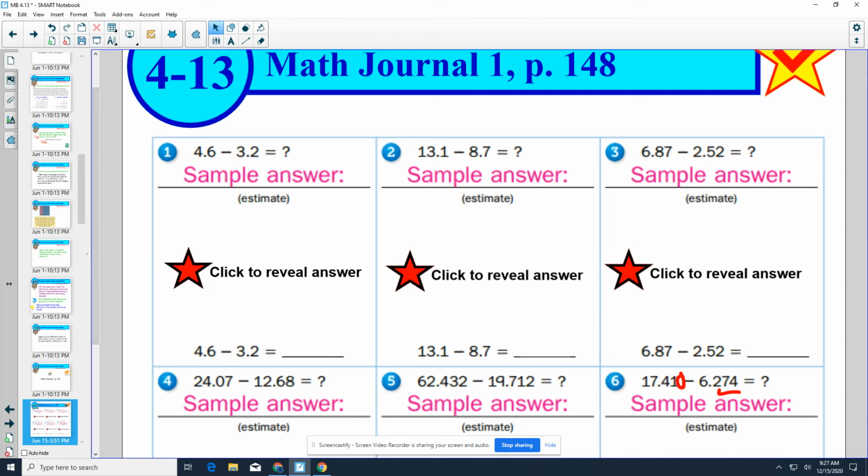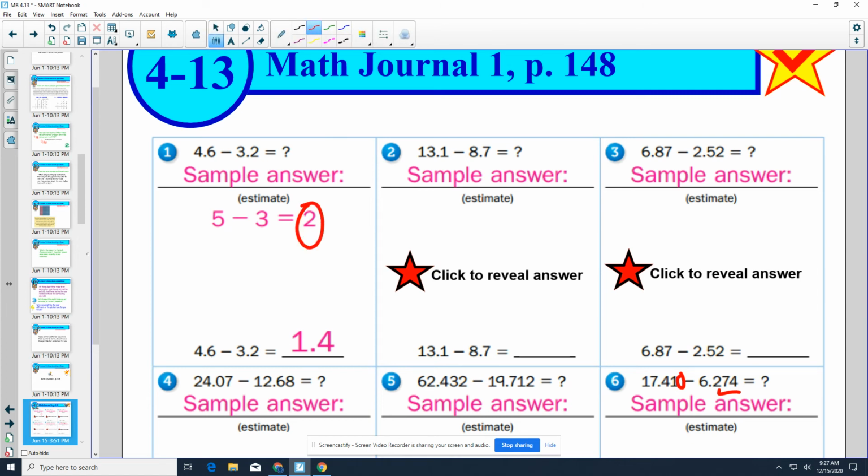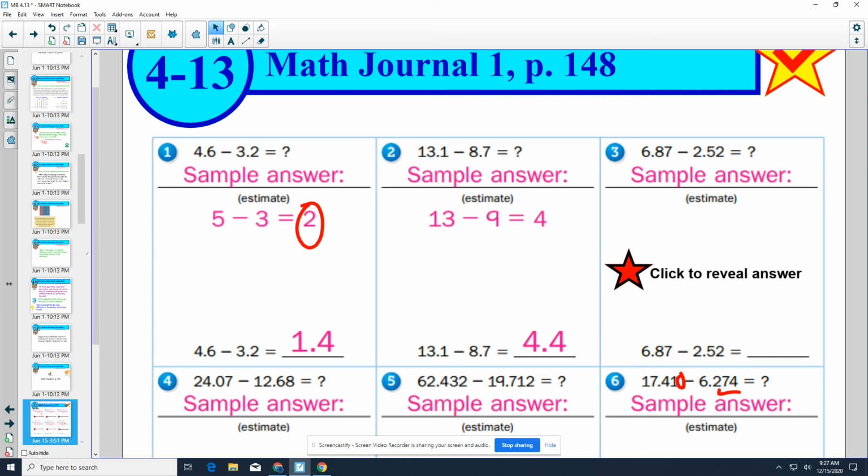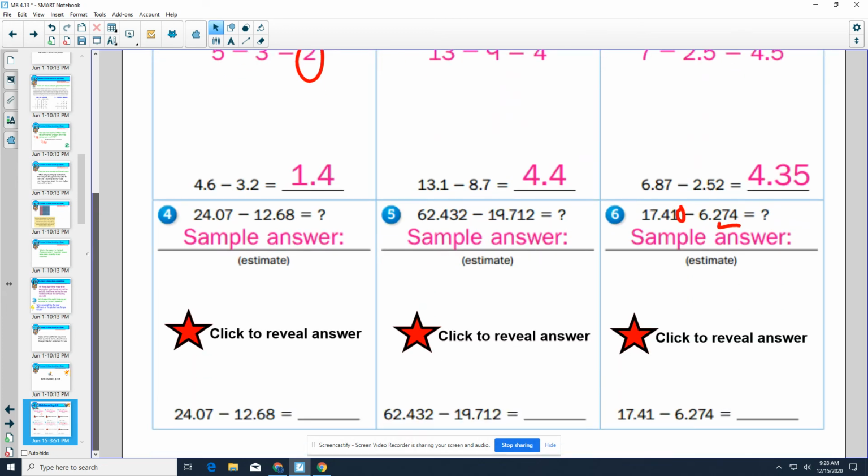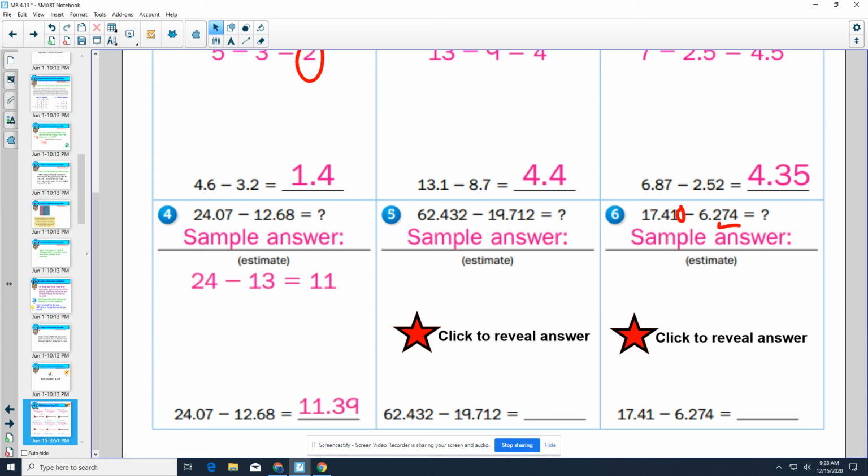All right, so you should have completed each problem. So we'll just go through and look. You can see their estimate is 2. Yours may be a little different, but it shows that it's reasonable. Their estimate is 4. They chose whole numbers here. And you can see it's close to their answer. It's reasonable, makes sense. Here they chose to go to 2.5 and keep 7 as a whole number. Here they chose to work with whole numbers for the estimate. It was very close, so their answer is reasonable.